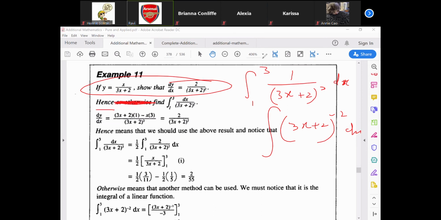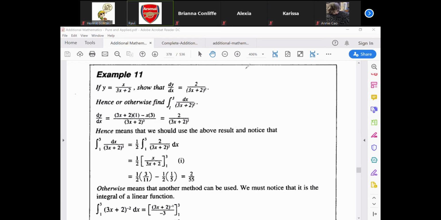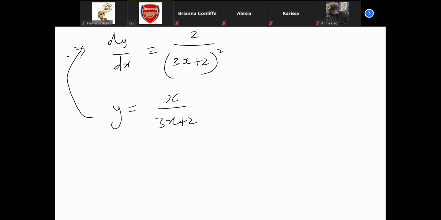The quotient rule says v du/dx minus u dv/dx, all over v squared. So v is always the bottom, u is always the top. So v is x squared plus 3 to the power of a half. du/dx, the differential of the top, is 1. How do I get that? Well, minus u, which is x, by the differential of the bottom, which is the differential of x squared plus 3 to the half.